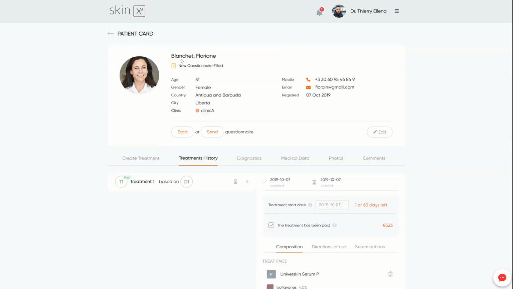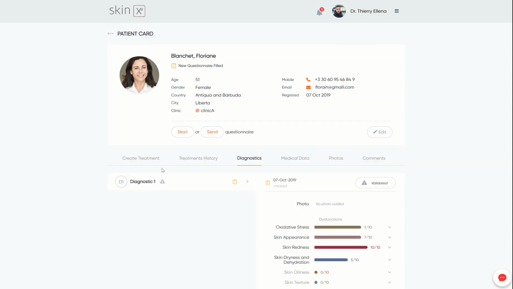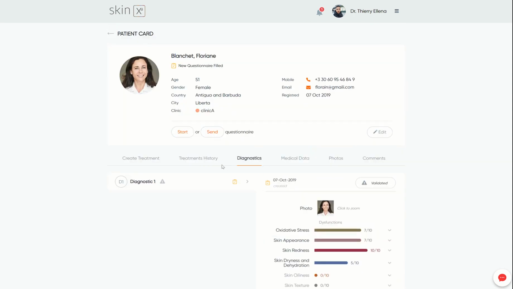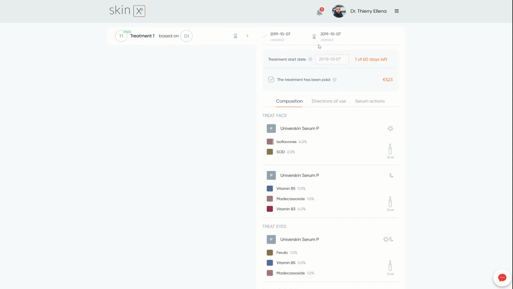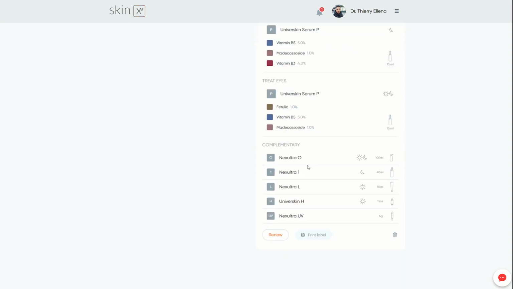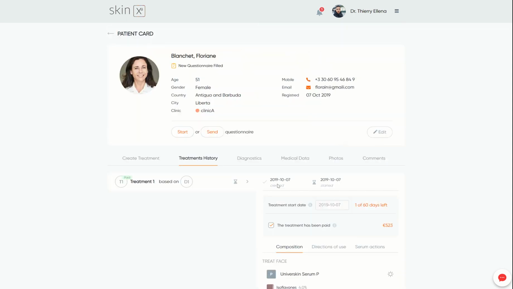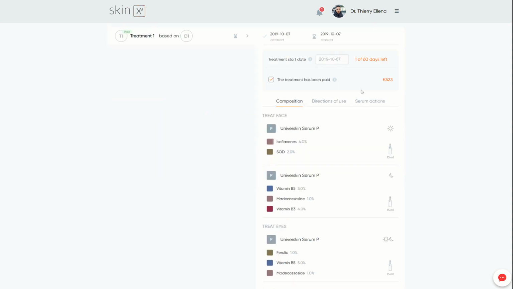Now, Florian, I'm in patient card, I'm in treatment history tab, the same way as diagnostic tab, treatment history tab. On the left, I've got the list of treatment. On the right side, I've got the detail. And this is the detail of the treatment. The day was created, the day started, how many days are left in a treatment, if the treatment has been paid or not.